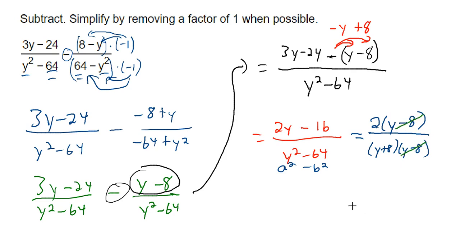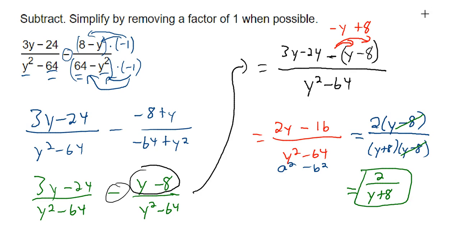And I say surprisingly because for most of these problems, they most often won't reduce. Even though that's the case, you still have to check. So 9 times out of 10, you're going to factor these things and nothing's going to cancel out. But you're doing it because 1 out of every 10 times, you will find something and you have to reduce it. And so what we're left with here is a 2 on top and a y plus 8 on the bottom. All right. And we don't need the parentheses around that anymore. So, okay, very good.